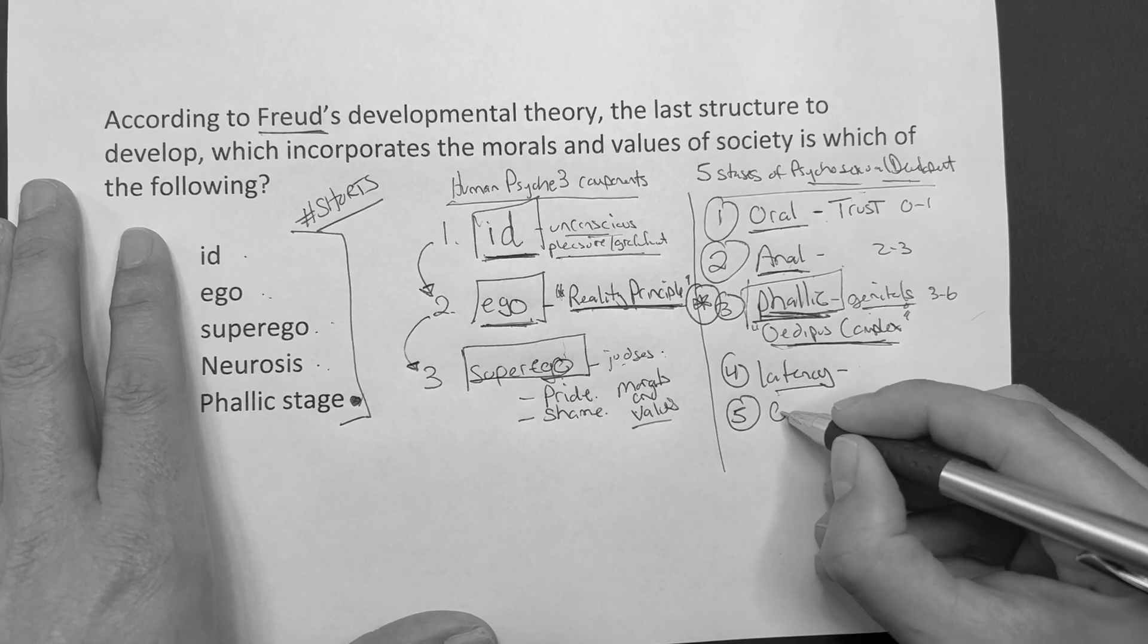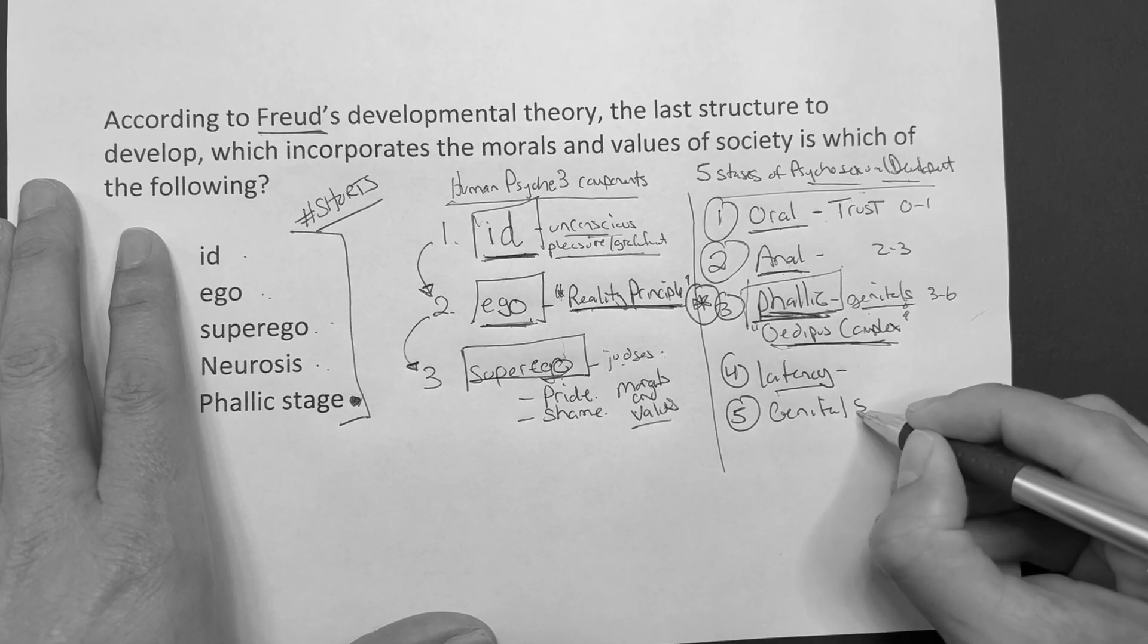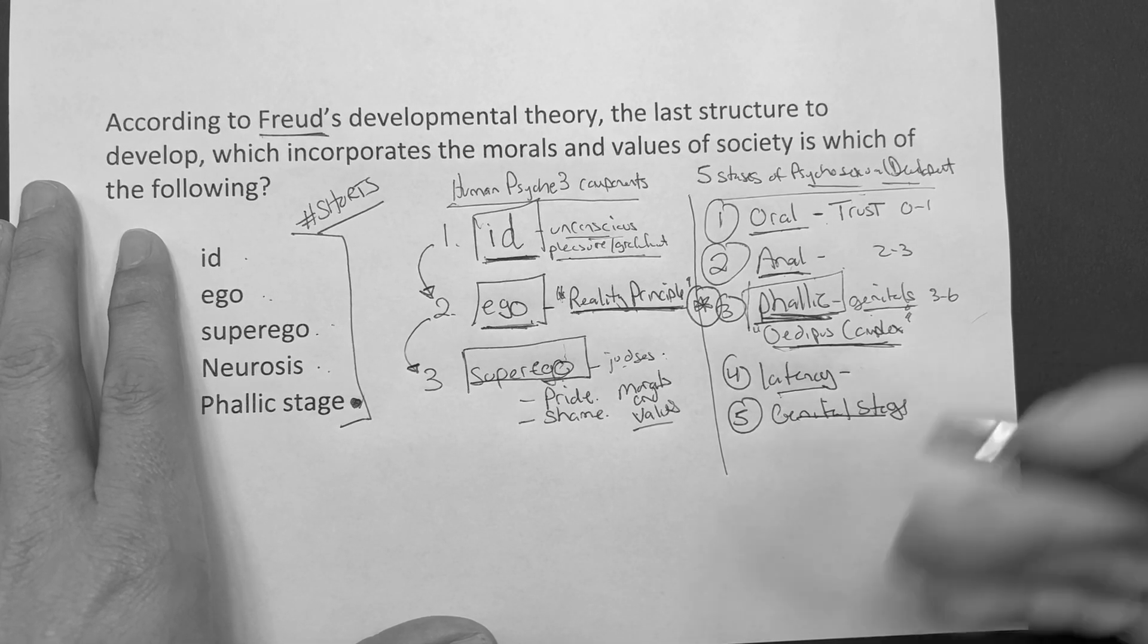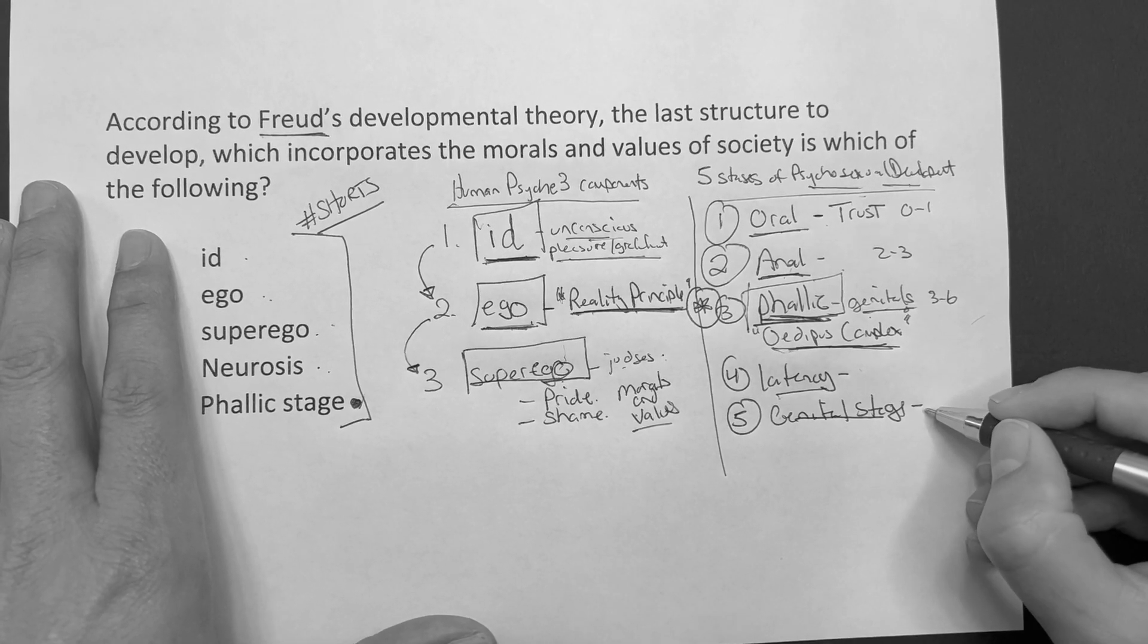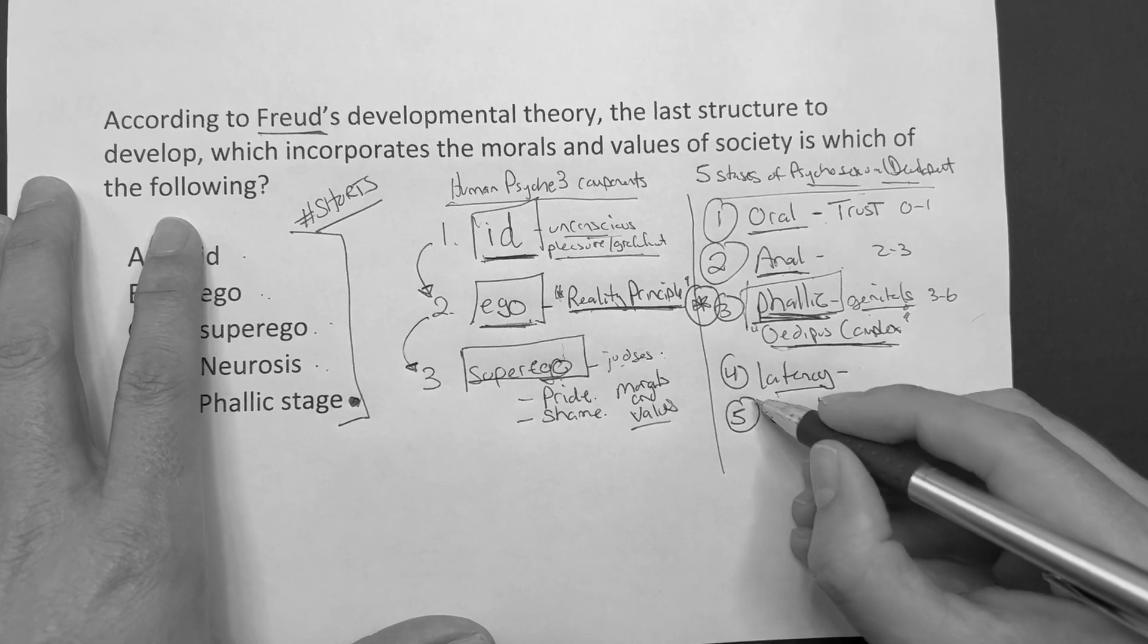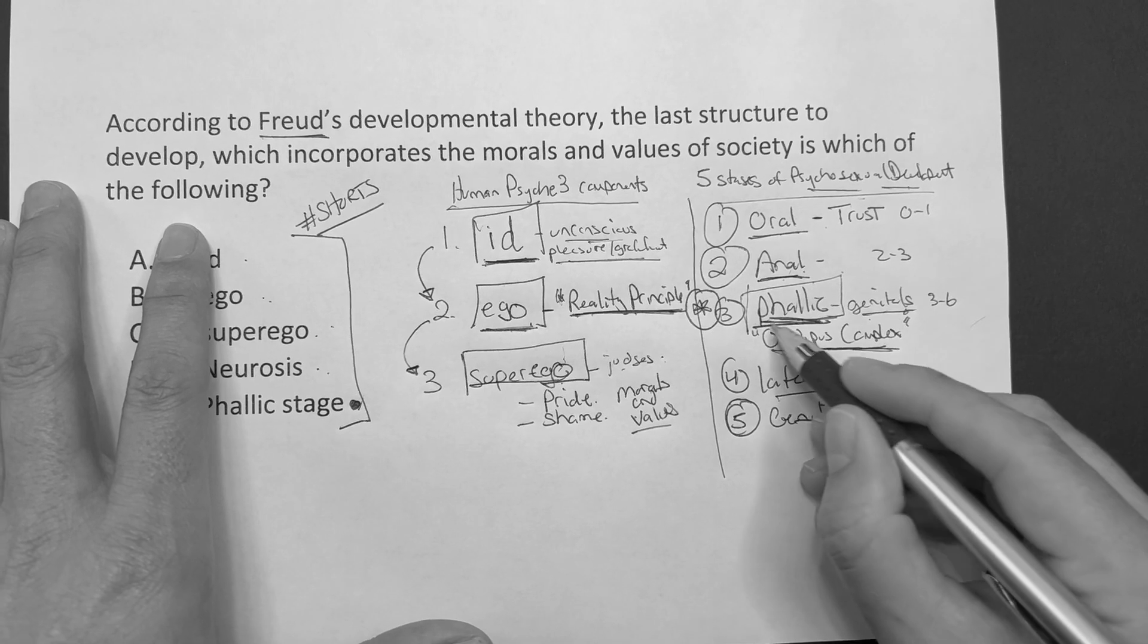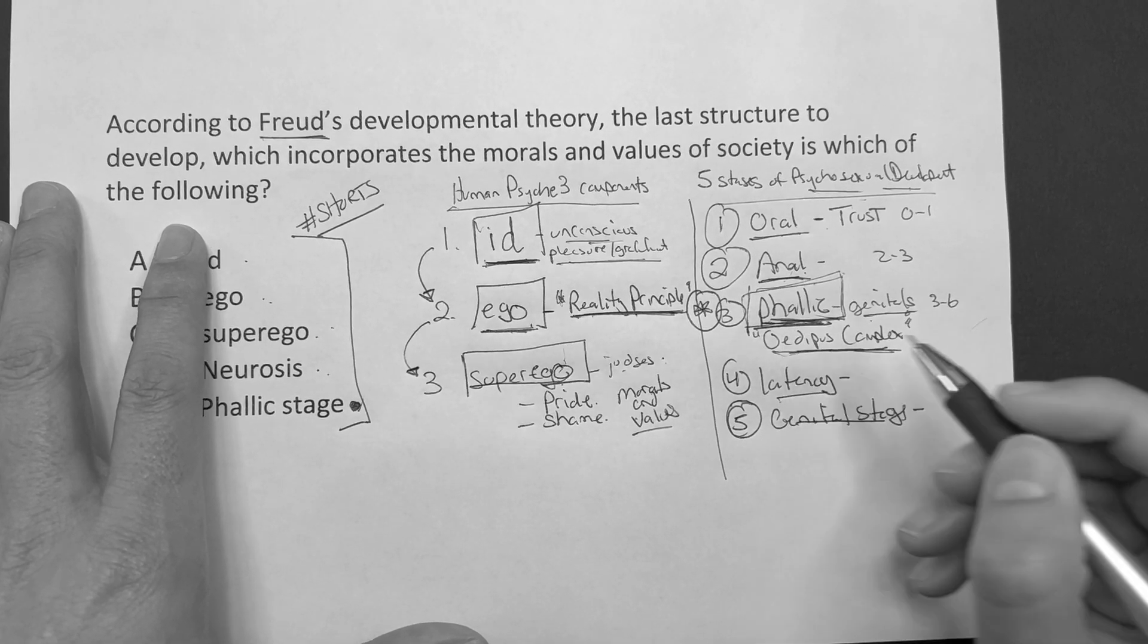And then the fifth stage, the last stage is back to the genitals. So it's gonna be the genital stage. And this is where the sexual urges, we awaken to the opposite sex. And that's the final stage in Freud's thing. So obviously several of these are self-explanatory, oral, anal, but when in doubt you're going to jump all over the phallic.